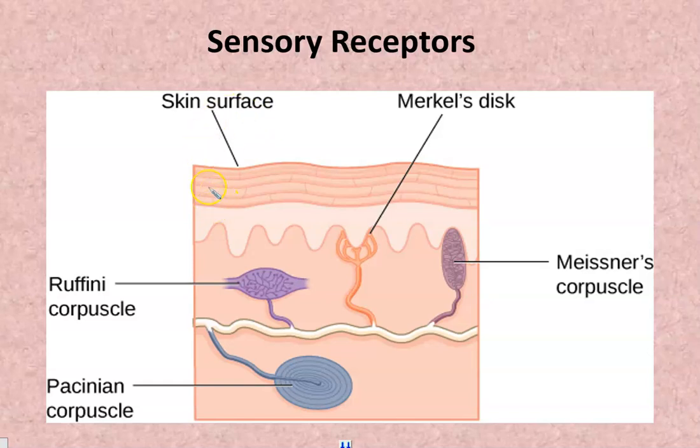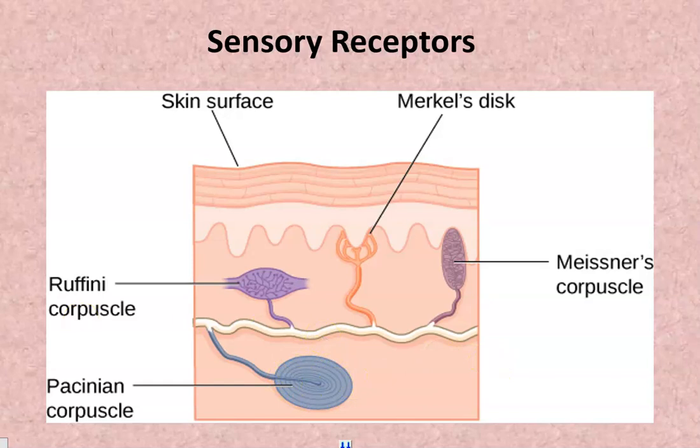And so you can see this is your epidermis. There's that basement membrane wave, and we'll notice that these Merkel discs are right underneath that basement membrane there, and those are where those little receptors are going to be. The Meissner's corpuscles are also right underneath there. And we've got this Ruffini. The fact that it's going this way is kind of important to what it does. And then the Pacinian is down more in the reticular layer.